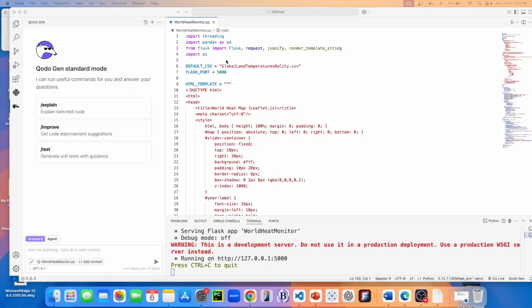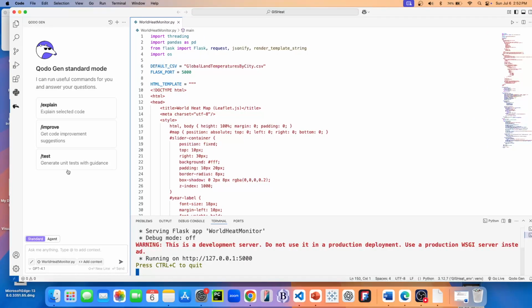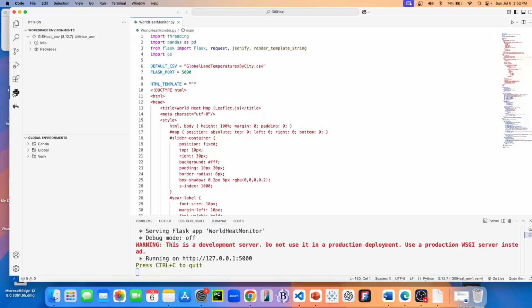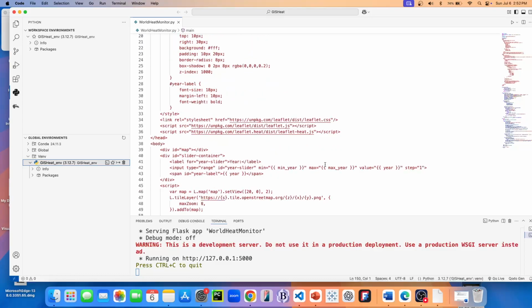So this simulation here is going to show the change over time in terms of global warming. I've got my environment all set up for my folder, which is the project name. And essentially, we also have an HTML code here, which is going to work in unison with this Python code.